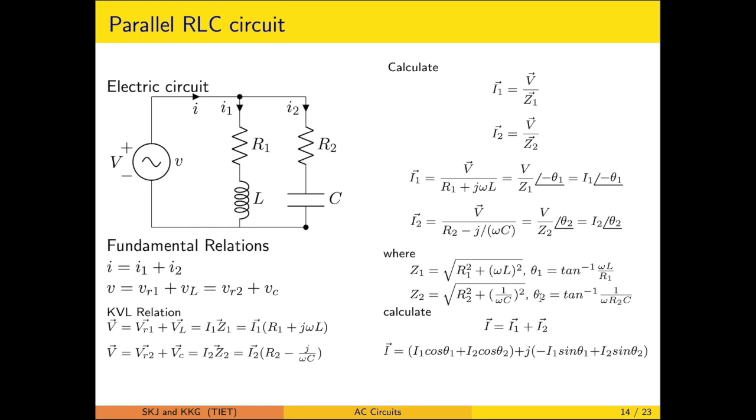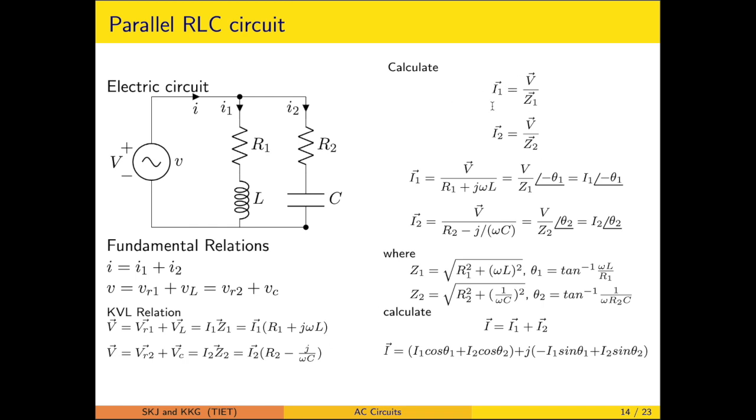Now this particular one is a little more practical approach, where the inductor consists of a resistance in series, or you can say this is a practical coil which always has some resistance. So we will also be analyzing on similar lines, and you can easily see that the KCL suggests I is equal to I1 plus I2. However, by KVL, the voltage across this series combination will be equal to the supply voltage. Voltage across this series RC combination will be equal to the supply voltage likewise. So in that way we have done.